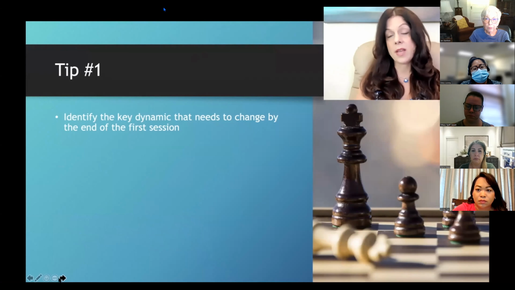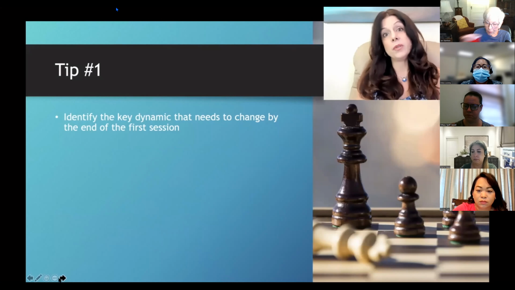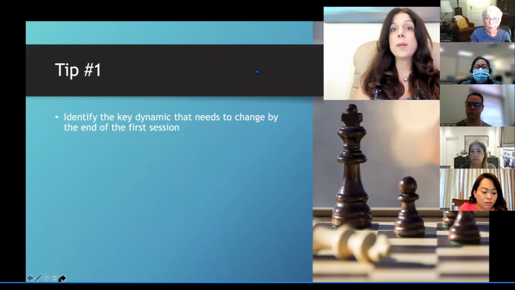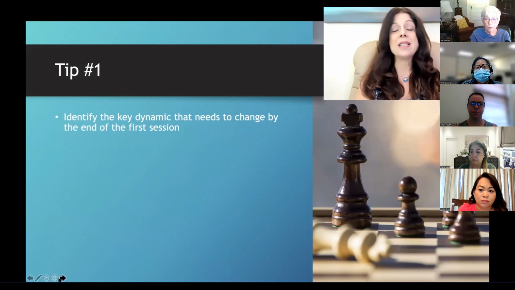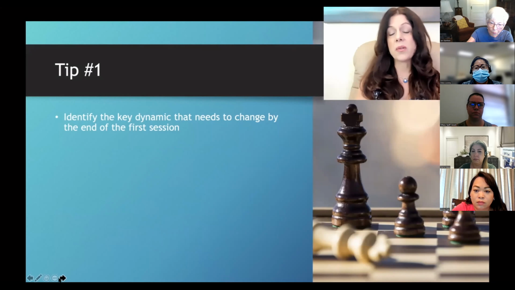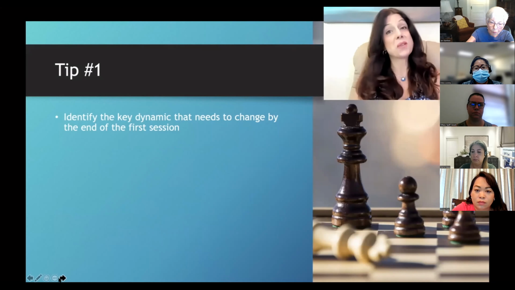And so what I'm not talking about here is, oh, they've got depressed mood and I need to reduce it. Or they've got anxiety, I need to reduce that. Or this couple or family fights too much and we need to reduce that. I'm not talking about the very simplistic, obvious behavioral goals that you don't need a degree in this field to identify. So you don't need a master's degree, 3,000 years of experience, or a doctorate to know that someone who's depressed needs to reduce their depressed mood.